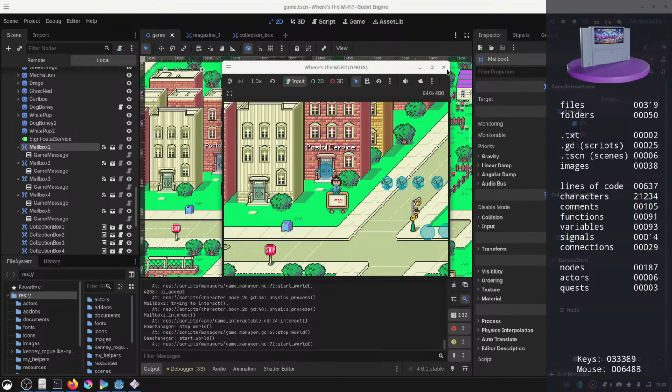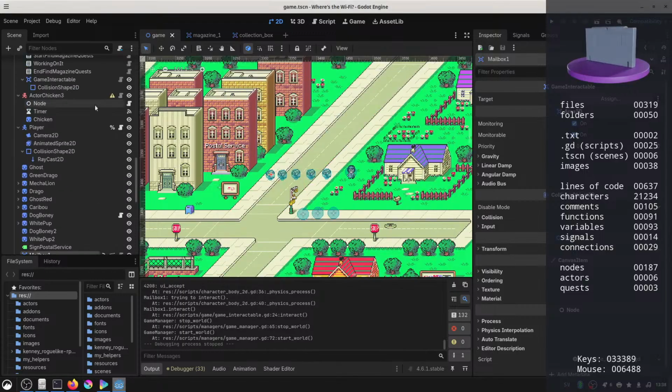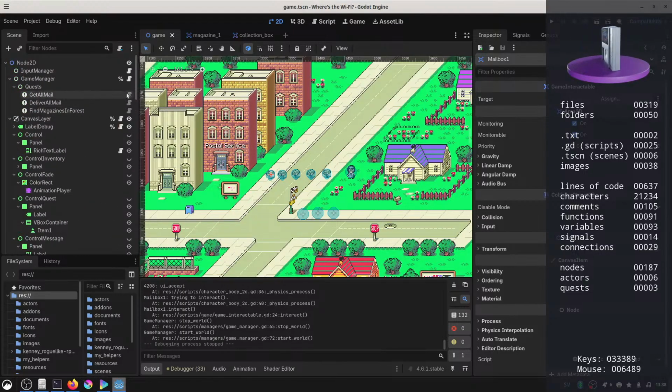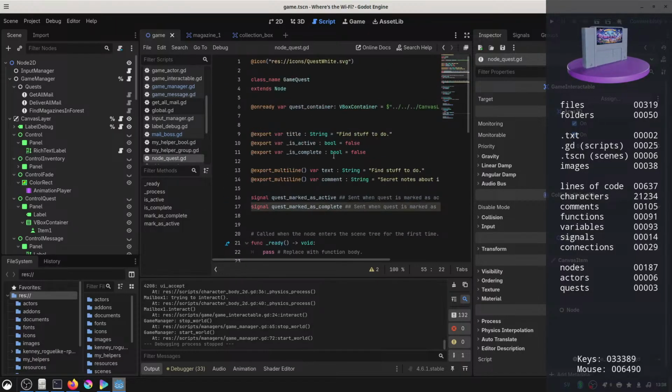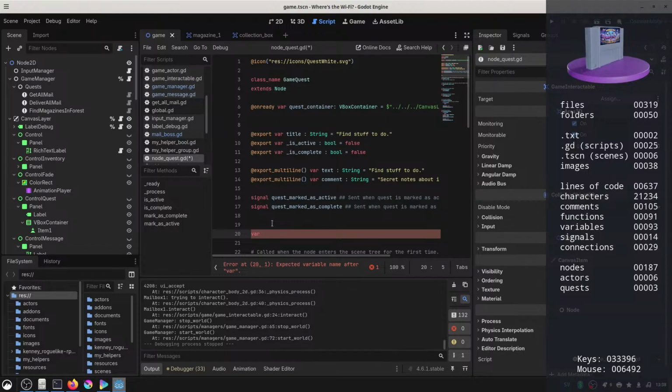Okay. Maybe when the quest is complete we mark it as green. Let's see. Let's add another reference to quest. What should we call it?